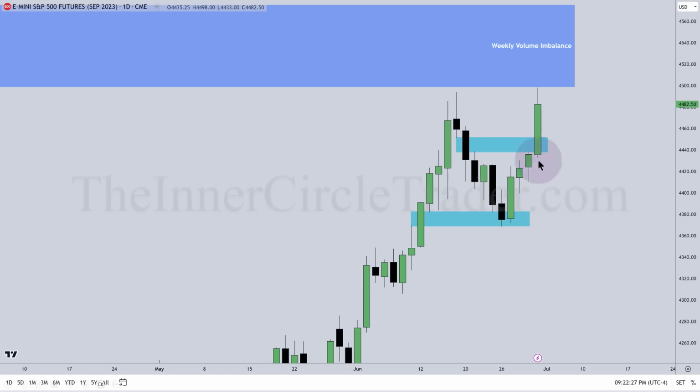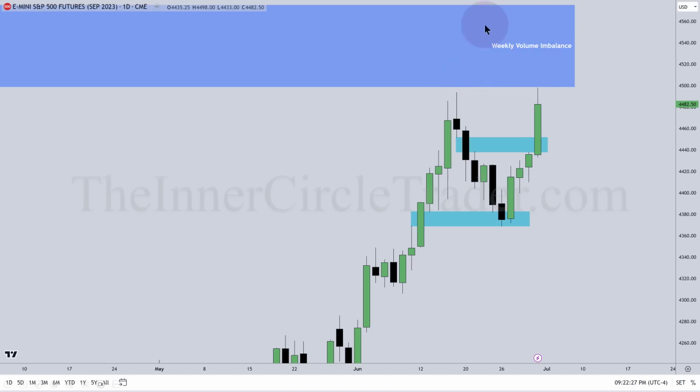Zooming in on the daily chart, I want you to see how we were beautifully delivered into this candle's high. You see that trading right there, and perfect delivery, rallies up. And then we have this area here, which is a premium. When it was down here, it was a premium fair value gap. But if we're expecting it to go higher, my anticipation is we're going to take out this high and gravitate towards that weekly volume imbalance. So the buy program would send us into discovery of buy side and premium volume imbalance.